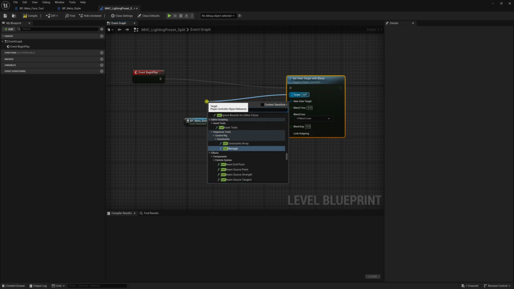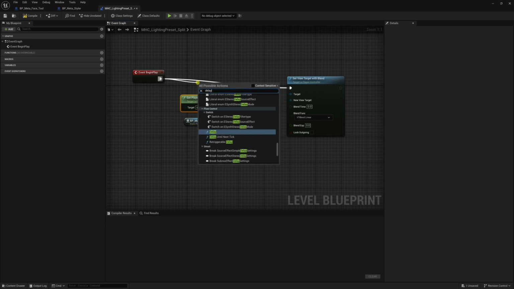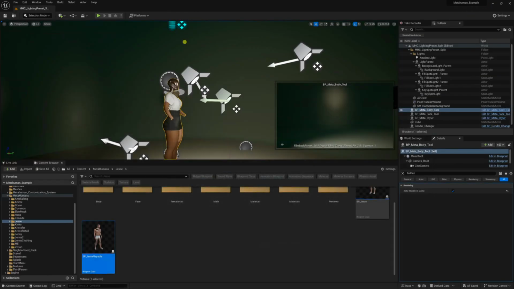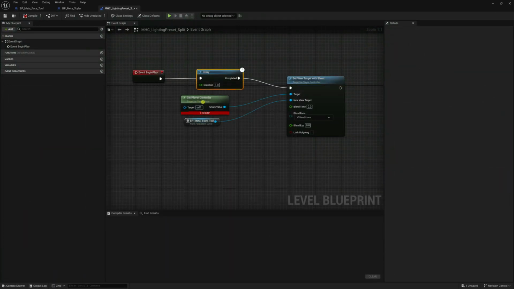Get the player controller. Get the player controller from there. And we added a delay, but we're going to change the delay to maybe 1 second so that we have enough time. Let's click on play. We have an error there.